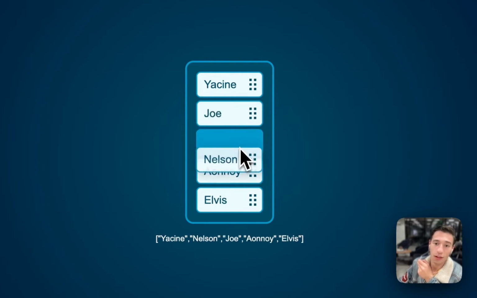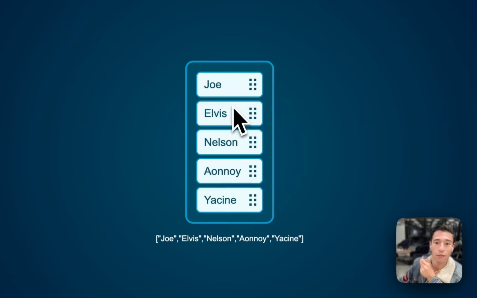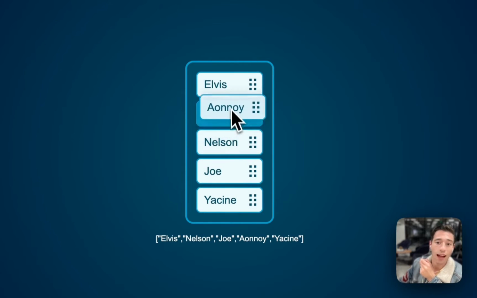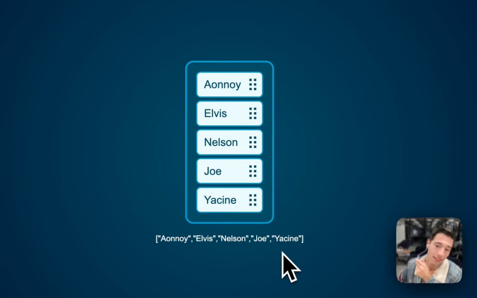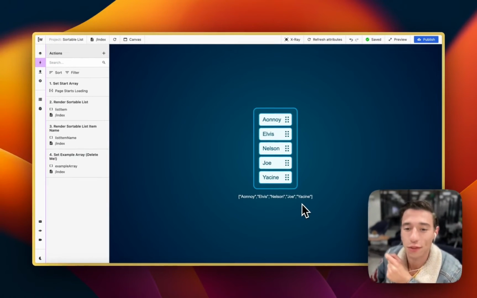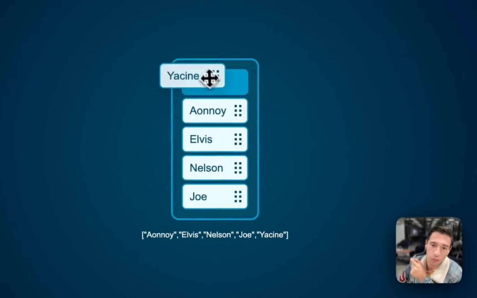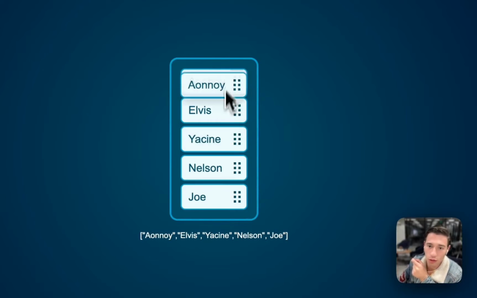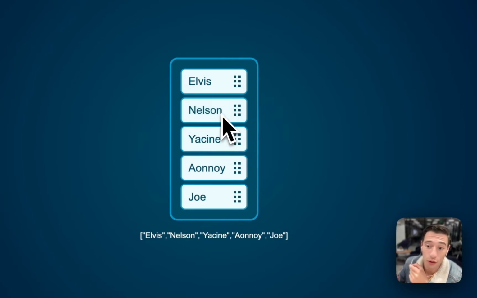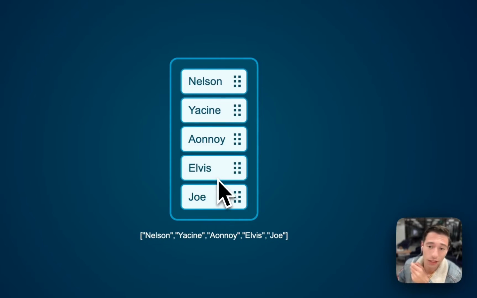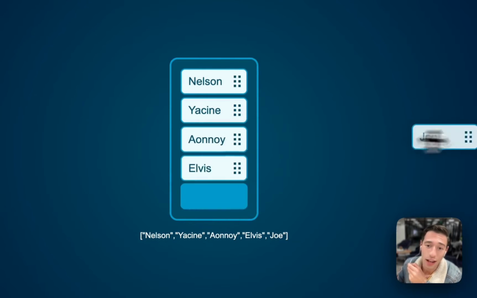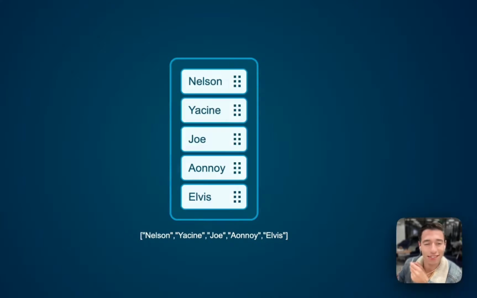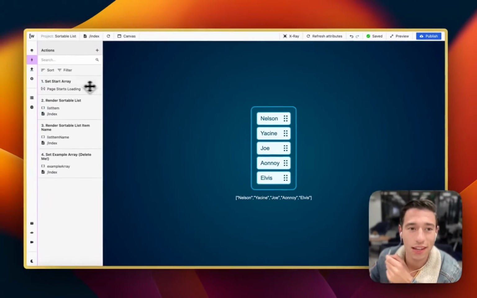So based on how I drag those DOM elements in here, it is updating the variable which will contain the array, and this can update the database and so on. The possibilities for this are endless. And if you're going to build any sort of drag and drop builder or drag and drop configurator for your web app, this is a really super handy thing. Maybe even a Kanban system or something like this. Super handy. So let's get right started on how we're going to do this.